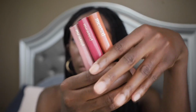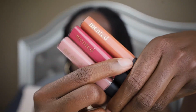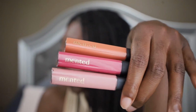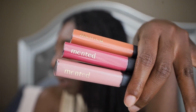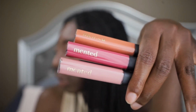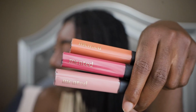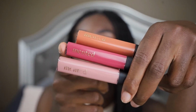They actually expanded their Gloss for Grown-Ups collection by adding these three shades. We've expanded our Gloss for Grown-Ups collection with three new limited edition pops of color for the summer. This lip gloss is shiny and smooth without overdoing it and provides just the right amount of color to add some pep to your step and your lips. All lip glosses are vegan, cruelty-free, and proudly made in the USA. Pink About Me, Coalition, and Number One Crayon.